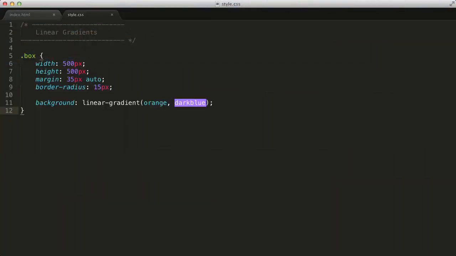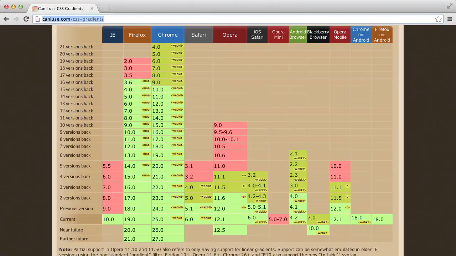The syntax we covered for linear gradients in the last video is still necessary in practice for the WebKit-based browsers. And like I said, that same syntax is also supported in the latest versions of Firefox, Safari, Opera, and IE10. We'll just need to include their respective prefixes if we were to use them. So here, we'll quickly go over a few things that are different in the very latest syntax.